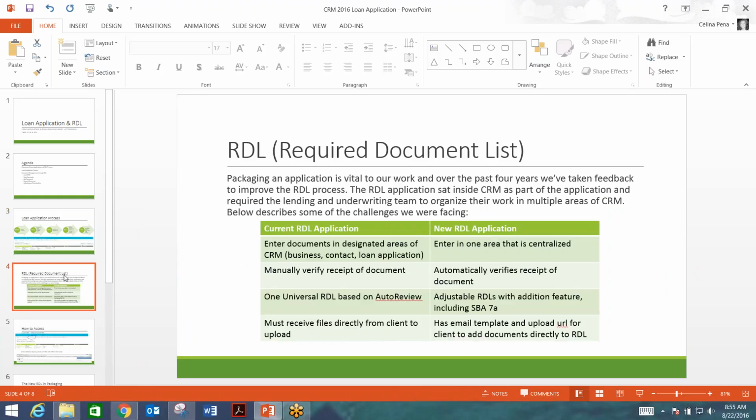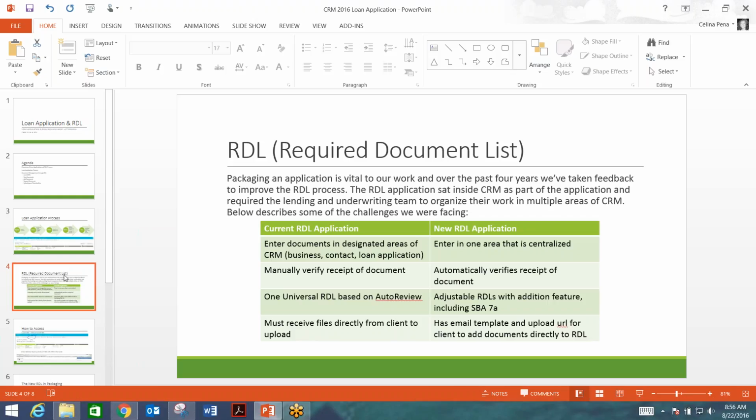Great. No. So in terms of the required document list, it's been pretty vital for us to better understand how we can improve the RDL. It's probably been on our hit list since 2010, and we were finally able to accomplish the upgrade in a way that was meaningful. And when I say meaningful, it means that it's responsive, that it can adjust, and that it can be aligned with the work that we do. It also means reducing multiple steps.